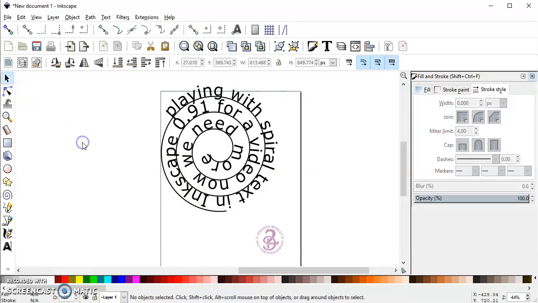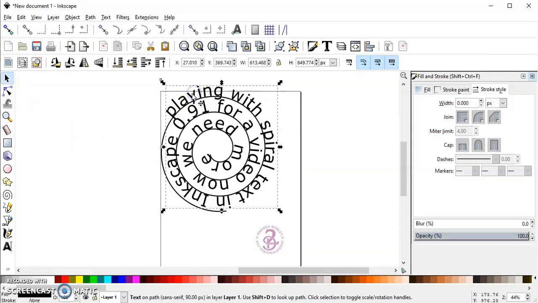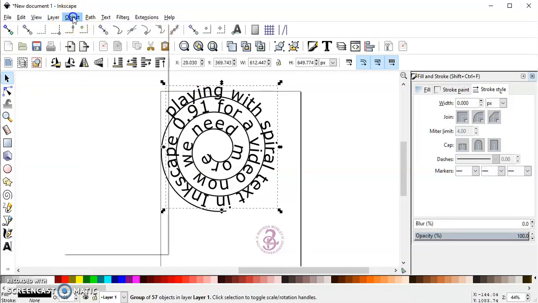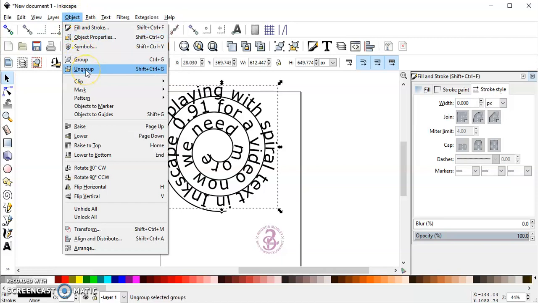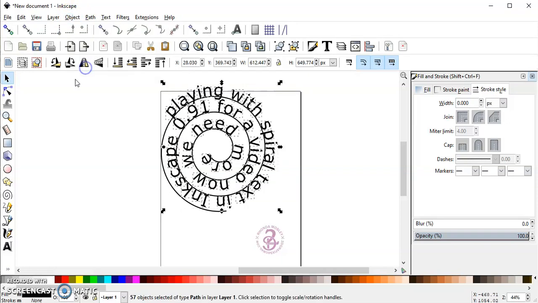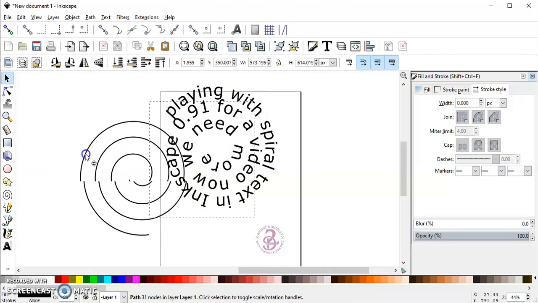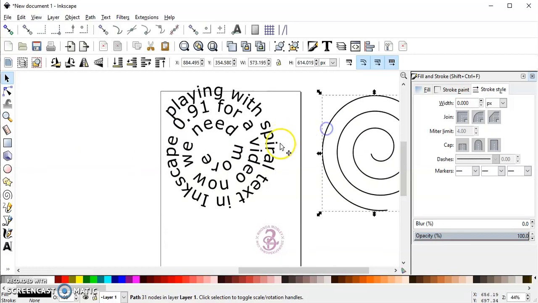And then once you have it all set the way that you want it, you go to your selection tool, deselect everything, select just your text, and go to Path, Object, Ungroup. Now, I usually leave it like that, and I'll deselect everything and select just the spiral and move that out of the way. And then I can look at it and see if I like it, if any letters need to be moved.